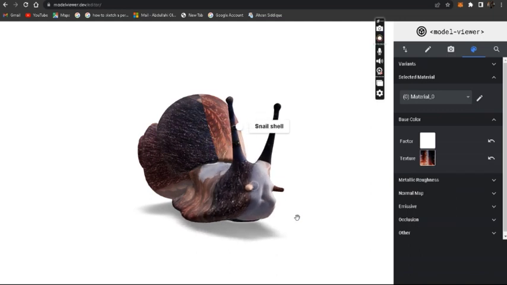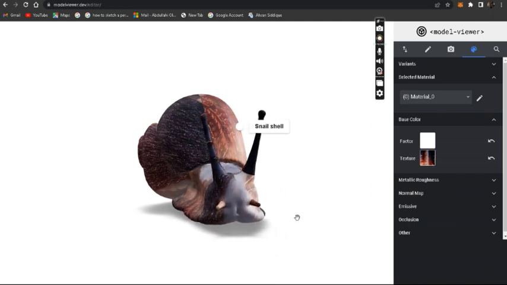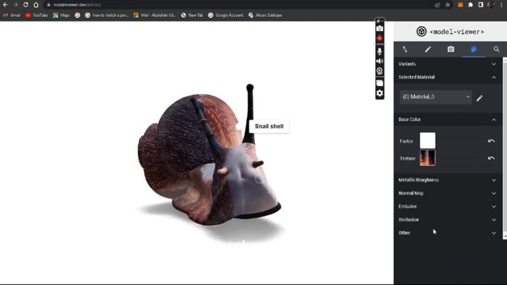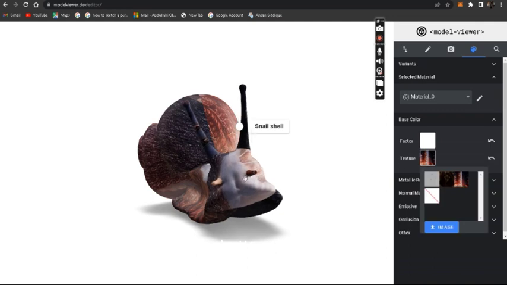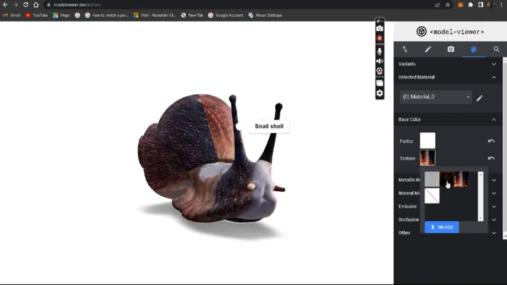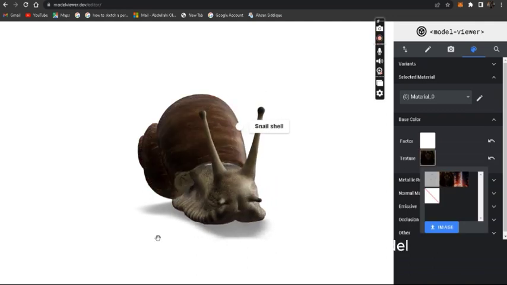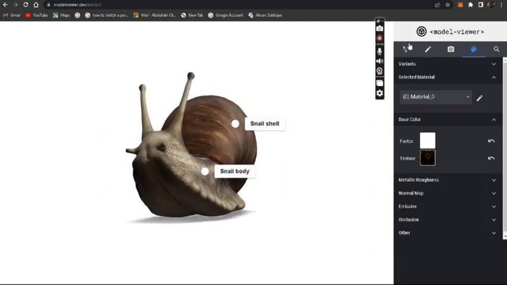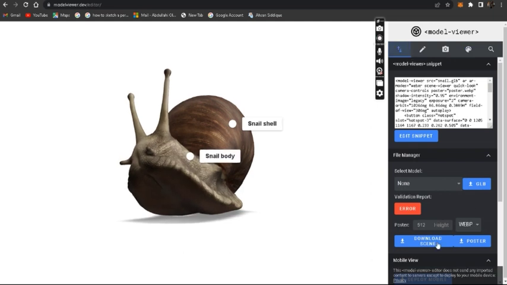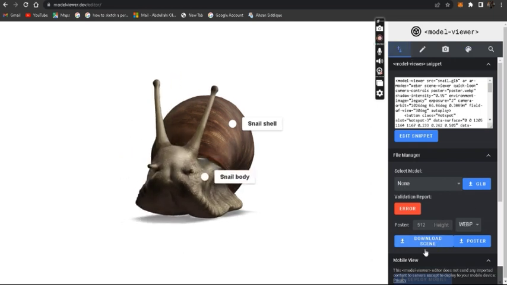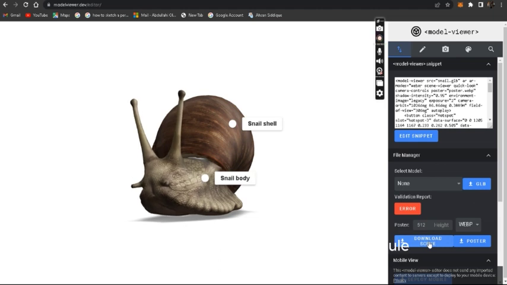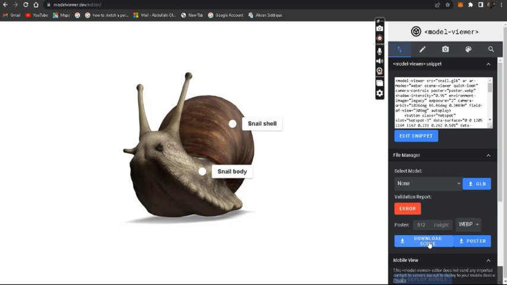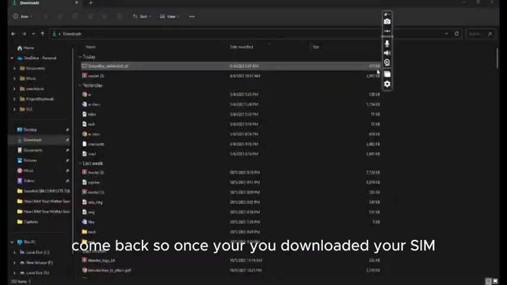I'm just giving an example in case you need to code, maybe, to add different materials to an object. You can just check to see how it will look first before writing the code. So let's go back to our original snail model, which looks very realistic. Once we're done with that, we download our scene. Just download the scene, it downloads everything for you: the model, the environment image you added, the code, and everything. So download, come back.